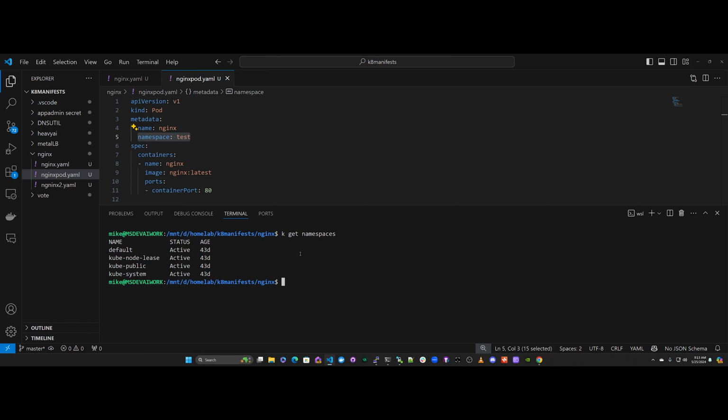So what will happen if we deploy this without creating the namespace first? Well, what's going to happen is we're going to apply nginx pod. I forgot the -f. You can see here namespace test was not found.